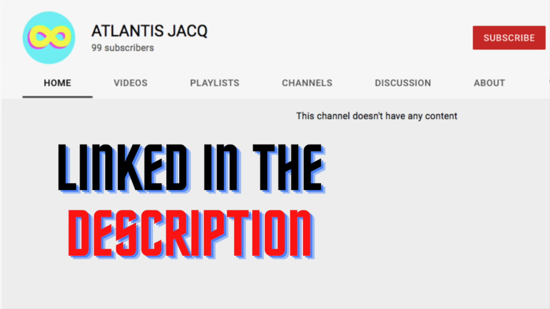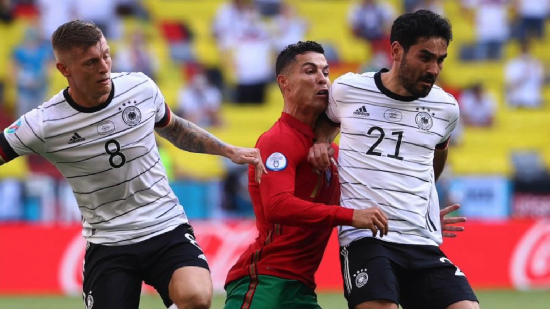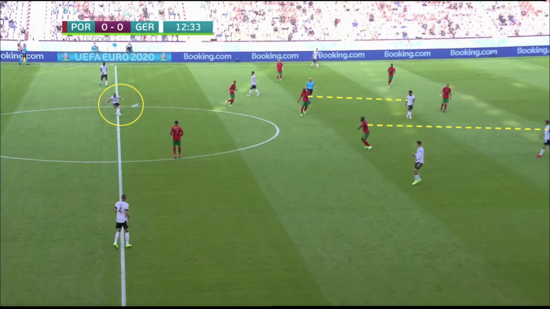So apart from the 2 Germany wingbacks who were phenomenal, I thought that Kroos and Gundogan in central midfield were also key to the Germany win. Now they were aided by Portugal's defensive system, and we can see here that when Kroos would pick up the ball in this deep lying position, Portugal's midfield were far too deep to apply the pressure, and this was because they were concerned about the space between the midfield and defensive lines opening up and allowing Havertz, Müller and Gnabry to drop into that space and receive the ball.